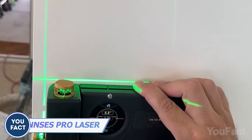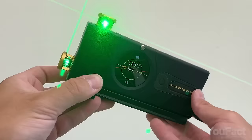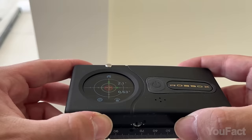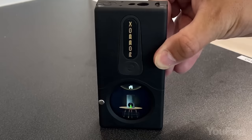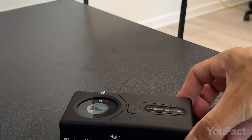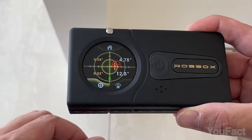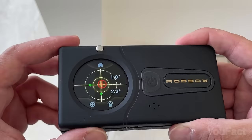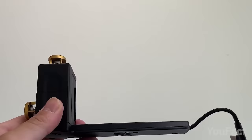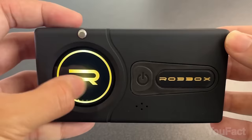If you've ever found yourself grappling with measuring, leveling, or stud detection, the Robox Senses Pro might just be the tool you've been waiting for. It's a sleek 5-inch gadget that weighs a mere 0.6 pounds and fits in your pocket or backpack. It can easily detect the center of any surface or space and identify specific angles — crucial for tasks from carpentry to electrical work. The dual lasers can operate independently or collaboratively, offering precision with up to 0.03-inch and 0.03-degree accuracy. The built-in digital leveling ensures precise one- and two-axis leveling, and you can install box beam extensions for a longer level. Check all the data in the app and calculate them if needed.